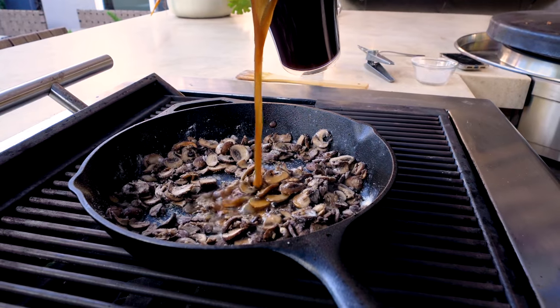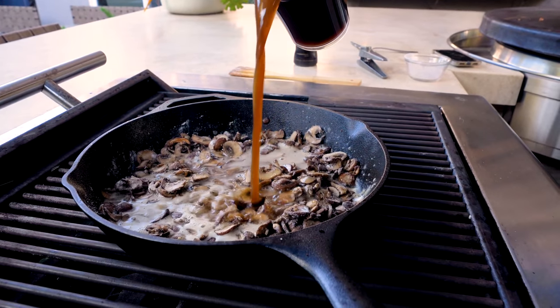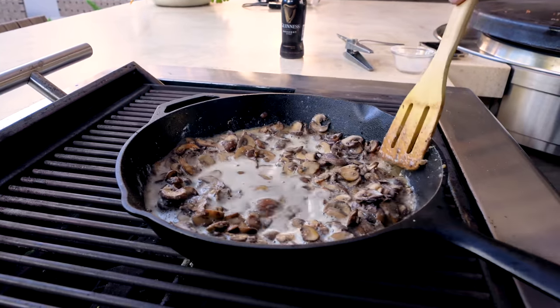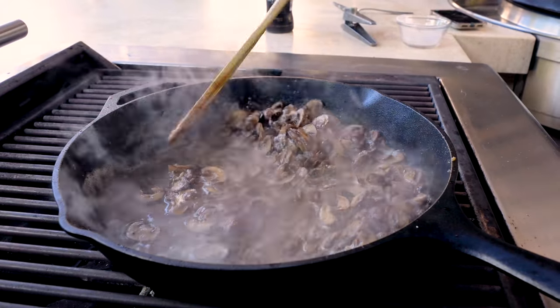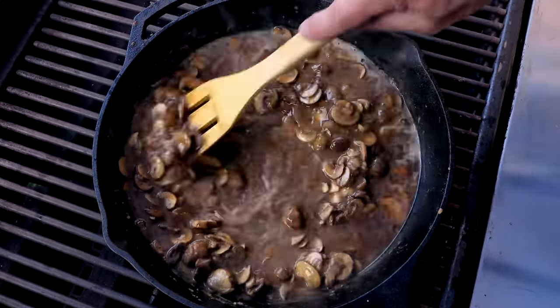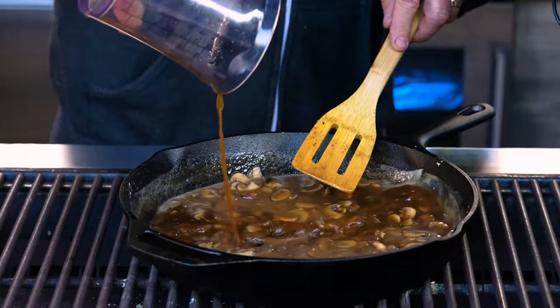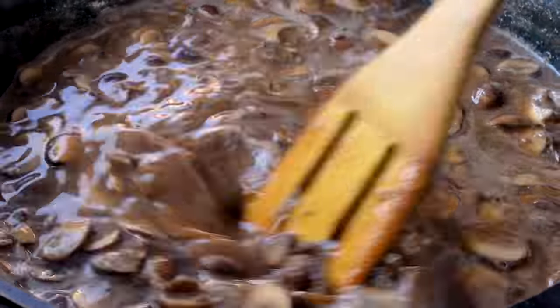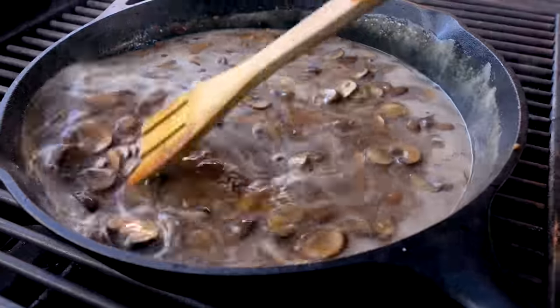So here's what we're using. Beef broth and Guinness for big, bold flavors. Little by little so it doesn't clump, because if you dump it all in, it'll clump up with the flour. So take your time. Stir, add a little more as you go, until it's all in. And if you're thinking it looks runny, like I said I didn't want, well, you just need to give it a chance to thicken up.